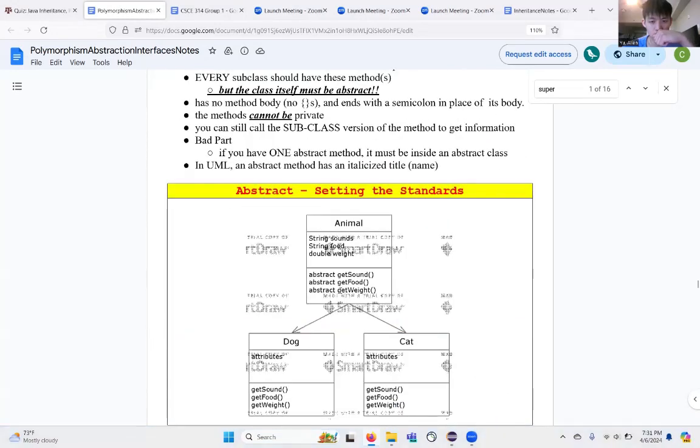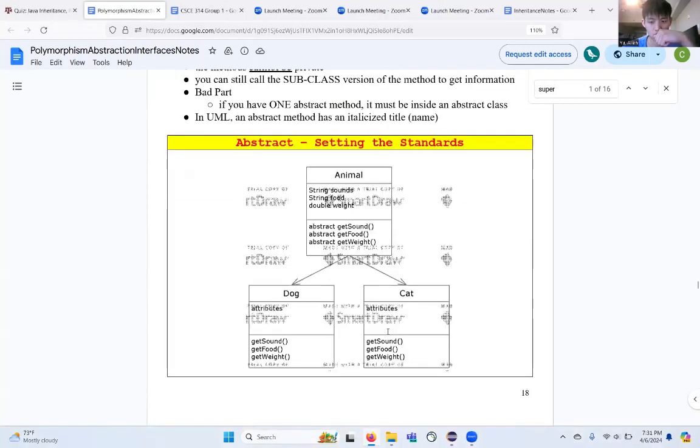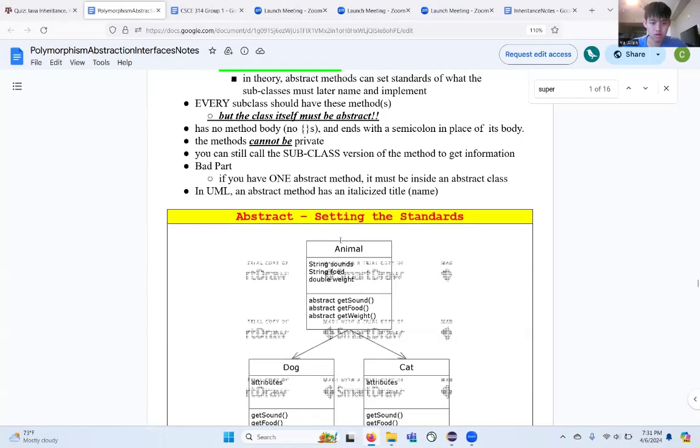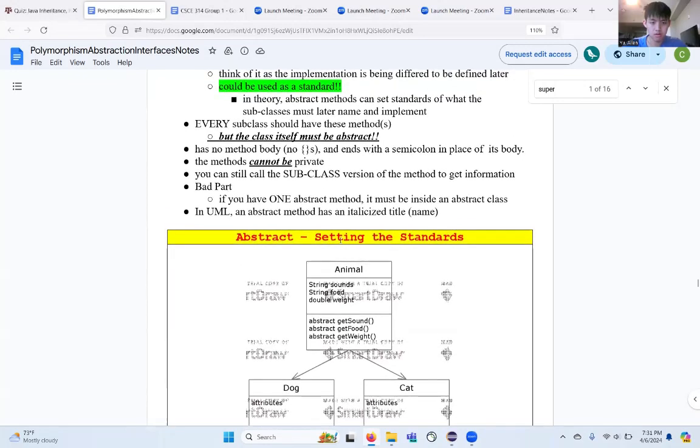So you call it abstract. Apparently, if there's one abstract method, it has to be inside an abstract class, I think. No, because in this one, Animal's not an abstract class, but it has abstract methods. Wait, where is Animal? What page?